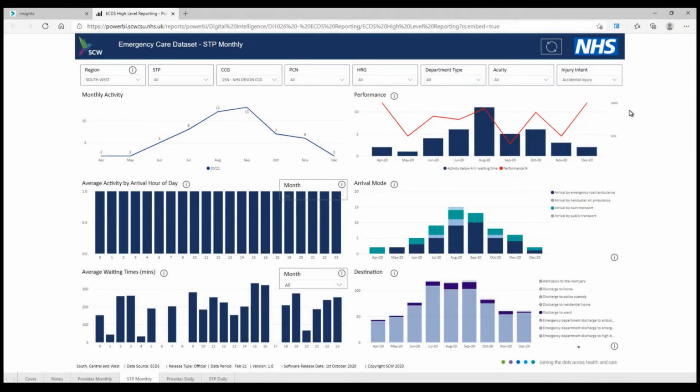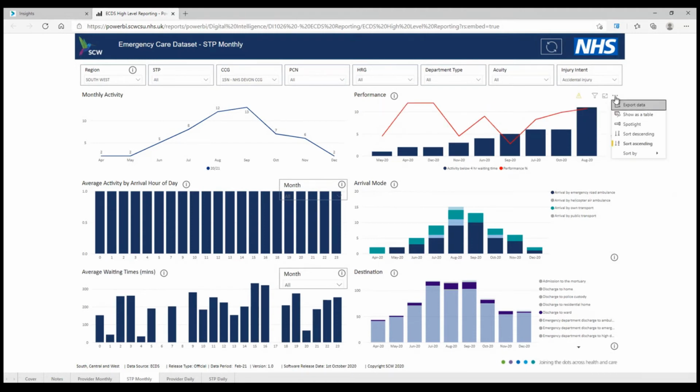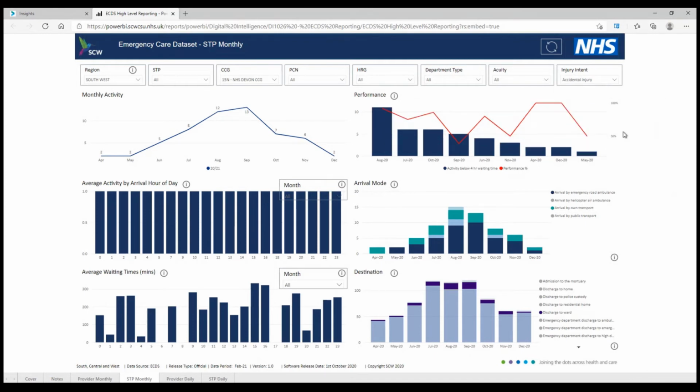The data in the charts can be sorted by different measures by selecting the More Options button on the top right of the chart. The default and recommended sort option is by month, but if the user wishes to, the sort method can be changed and the chart will update to reflect this. The sort method can also be changed from ascending to descending or vice versa. With the chart sorted by date, this would reverse the chart order to show the most recent chart first.